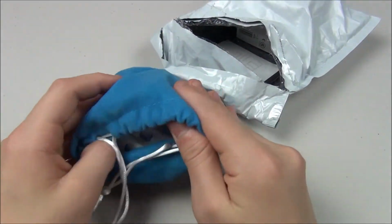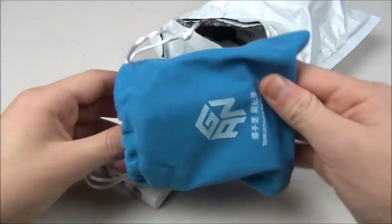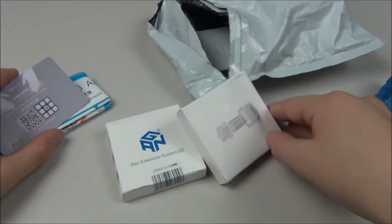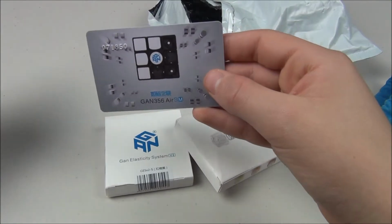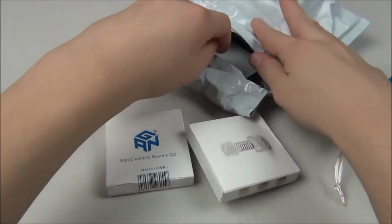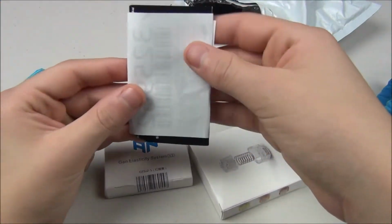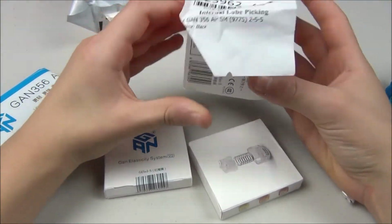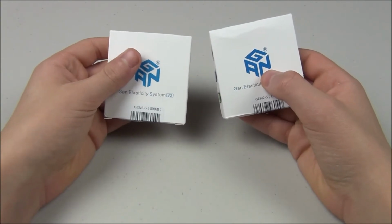Okay, so here is our GAN bag. It is super nice, and here we have the GES nuts. The boxes, well, are a bit damaged, but it doesn't really matter. Basically, we have a GAN Air SM card and some tutorials. Now, inside here we have our Cubicle business card. Now, finally, here we have our Air SM. Now, before we do anything else, let's check out the new nuts.